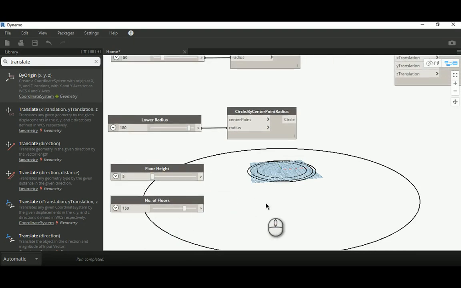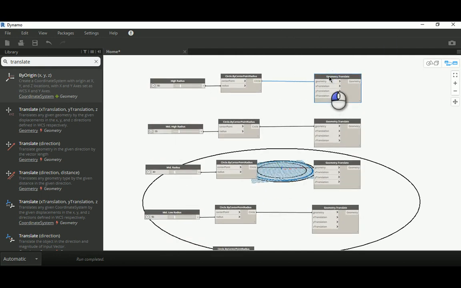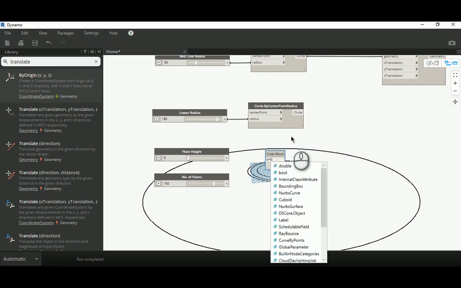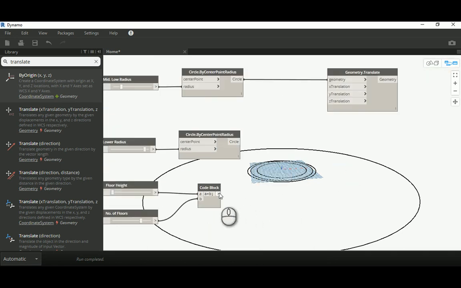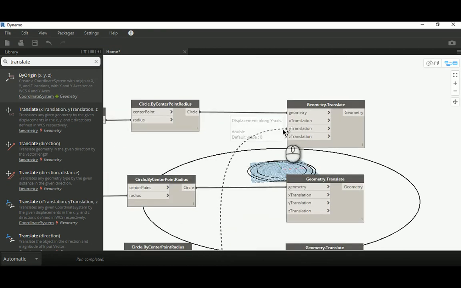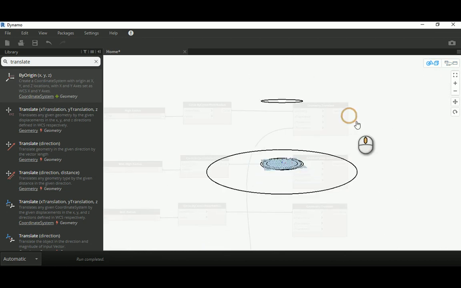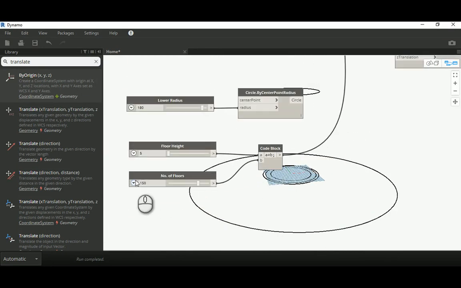Sorry. Now, how to calculate this automatically? Up in here, you have to basically multiply. That's the top or the highest level here. So you have to multiply the number of floors by the floor height themselves. So just double click here to define a code block and give it A plus B, and that's A and that's plus B, as you can see, and take that, which represents the highest level of the building, and as you can see we're connecting this, so that's the highest level. And now let's say we have 5 meters.